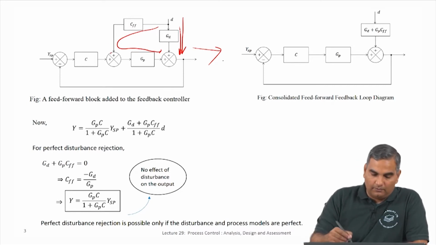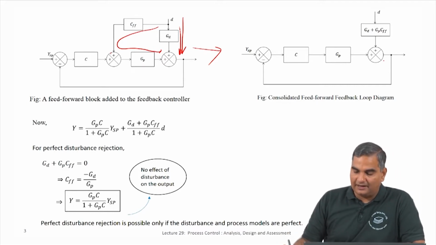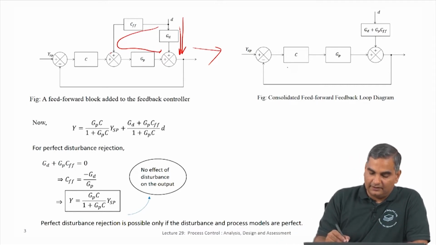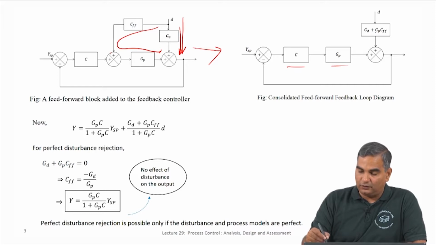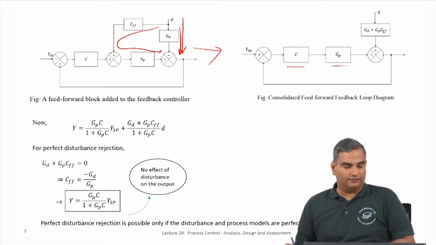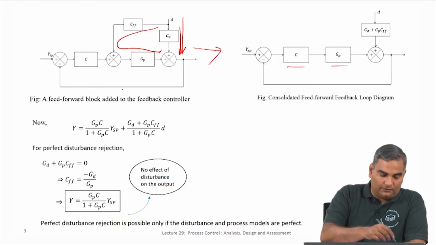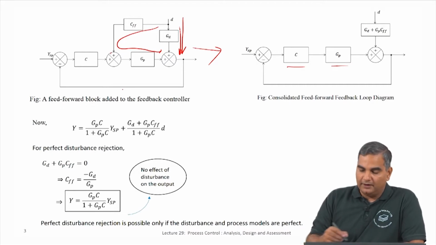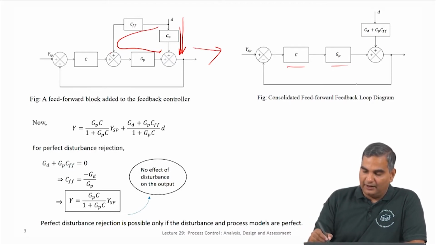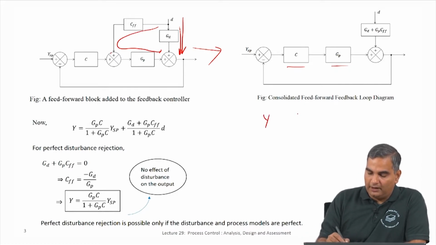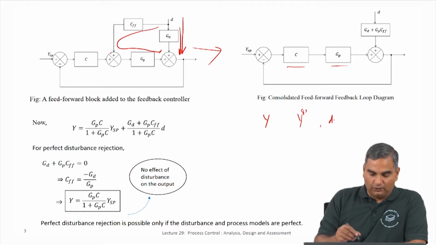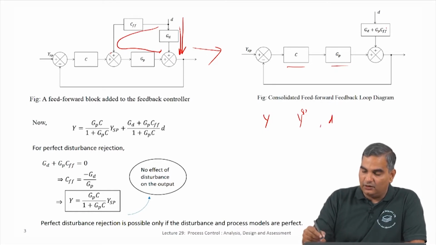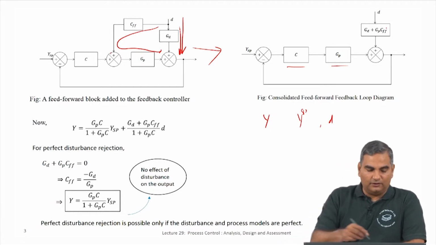So, this structure, when you modify it and put it in the standard form, it will look something like this. The C will be there, your GP will be there. However, the disturbance is going to affect through GD and 1 plus GP CFF. Okay. Now, the fact that this is part of this loop will come out when we do the overall transfer function, which we will see. Now, you have this, right. Now, it is in standard form. Now, if you want to write the transfer function between y set point and disturbance, you use the standard form. Now, instead of GD, you are going to use GD plus GP CFF. So, this is a simple computation.